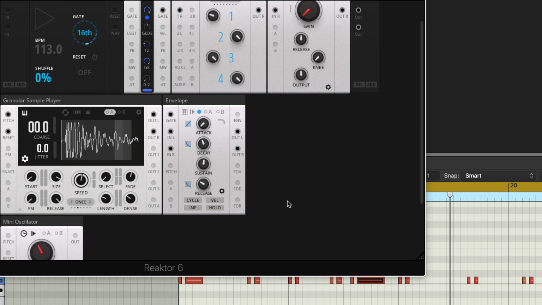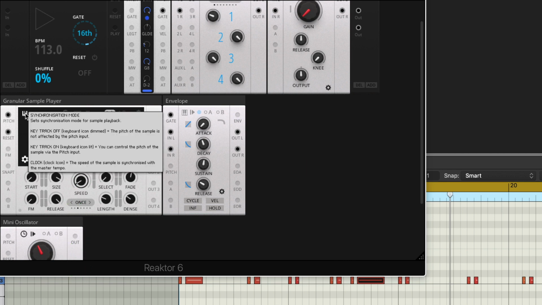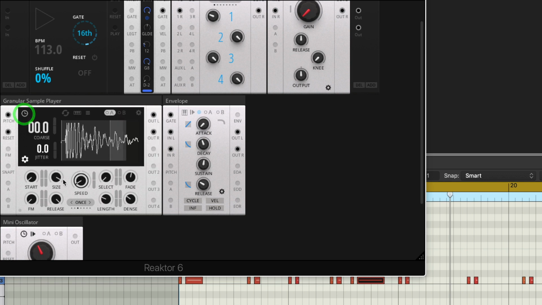Regardless, that's the principle. So this knob here, the speed, describes how much faster than the pitched speed you want the sample to be scanned through. You can just run through it super fast and only hear the end, or scan through it nice and slowly. But I kind of wanted to map it to the tempo because it just feels better.